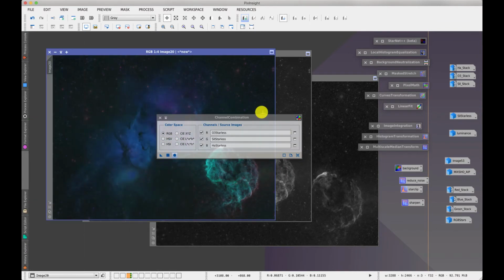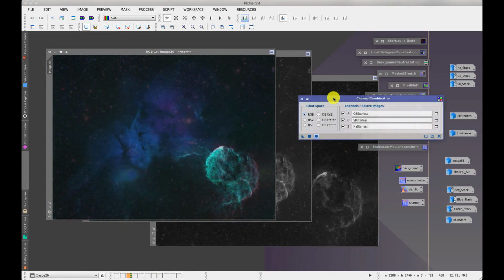So it produces a file and you get some strange results. It all depends on which one you choose for which channel. All this is doing is taking each of these starless stacks and using them at 100%, assigning them to a channel, and that's the result you get. Because of that, there isn't a great deal of control over the outcome. A nicer way of doing it is being able to blend your 3 stacks so that you can create alternative colours and renderings.